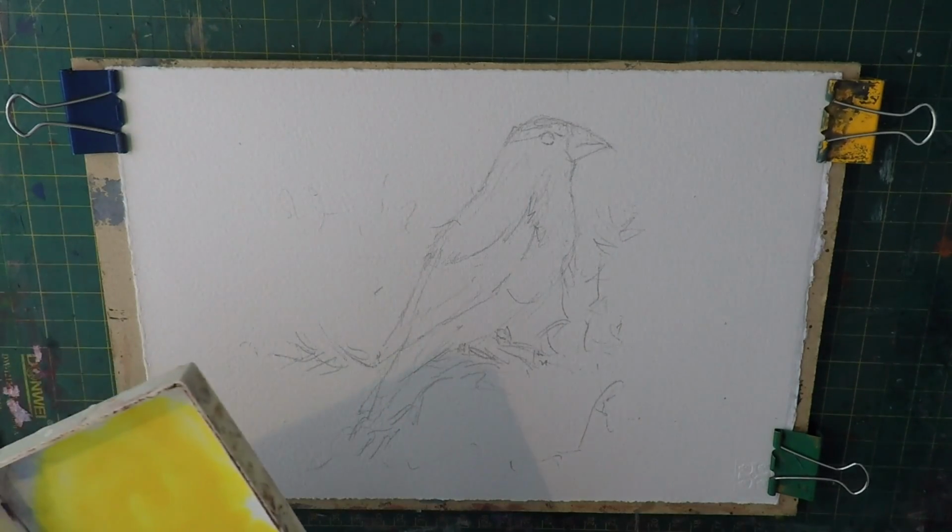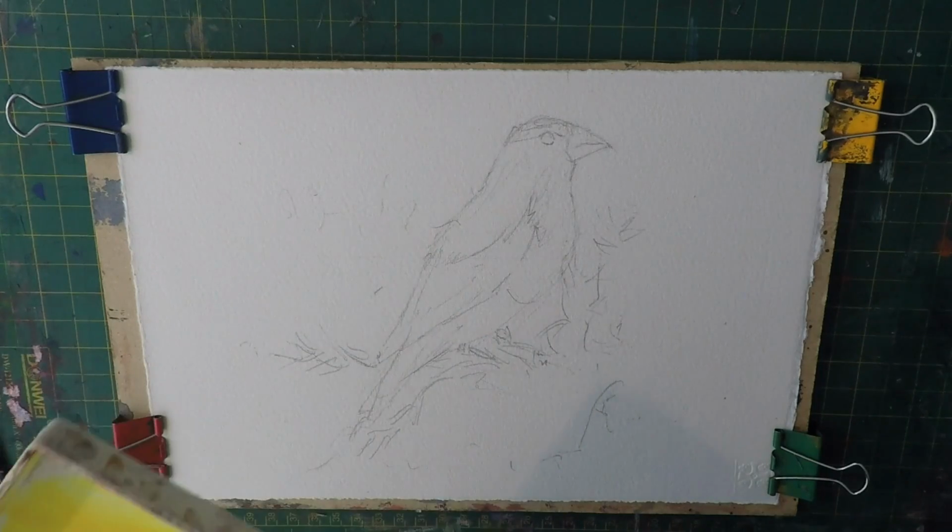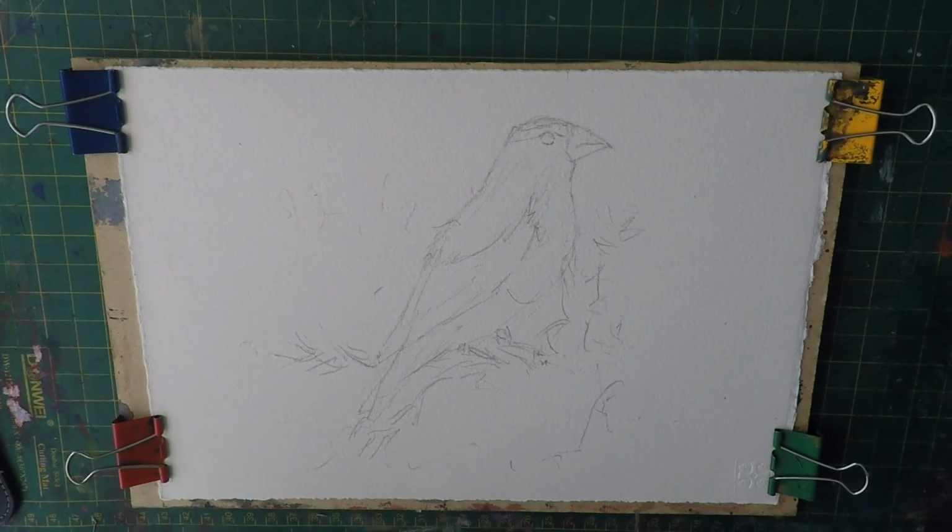Don't know where to start really. I'll get a smaller brush. No, I'm not, I'll get a bigger brush. So you're seeing how I paint. Usually when I do my tutorials, I know exactly what I'm doing. Today I'm kind of floundering a bit, and I'm still going through the thought process of how to start it. But I'm going to just start with a bit of background, I think.